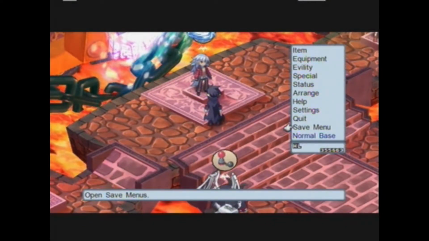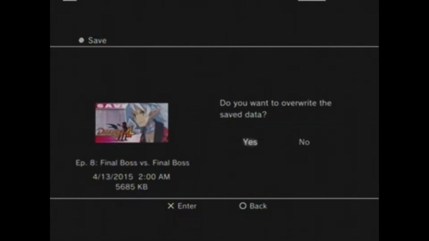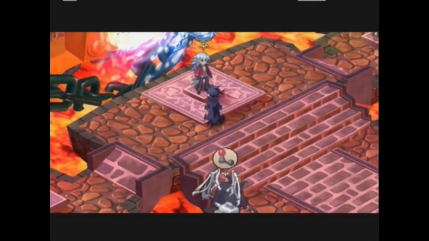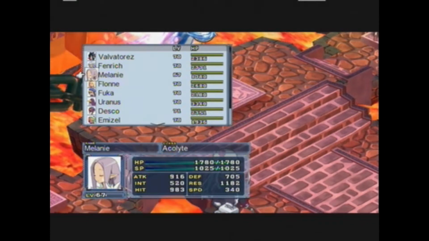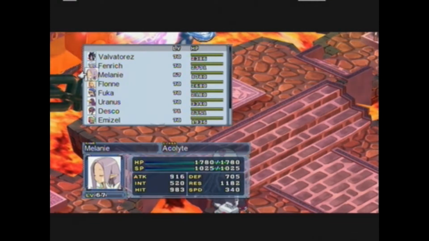Regardless, let's get off the main story and continue on with this final chapter. That's an interesting title chapter. Final boss versus final boss. But anyway, as you can tell also, all my characters except for my healer, once again, because she falls a little behind, sadly.